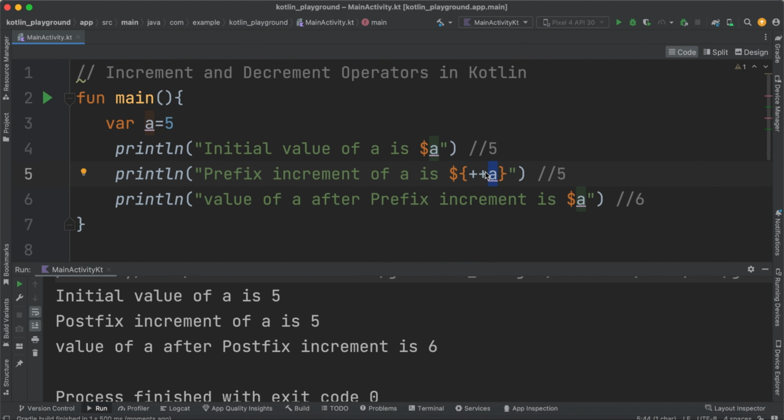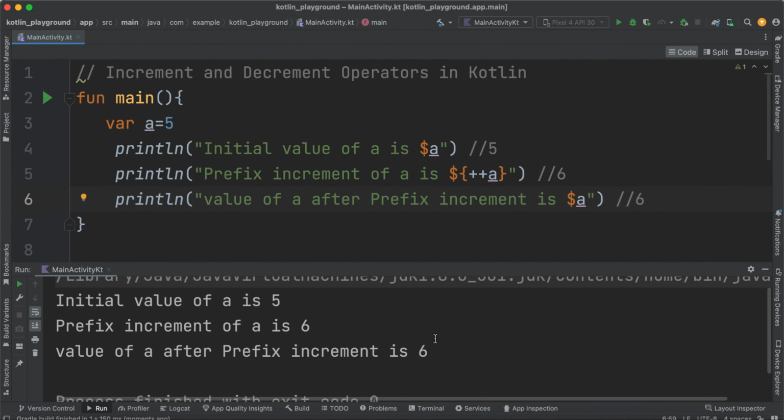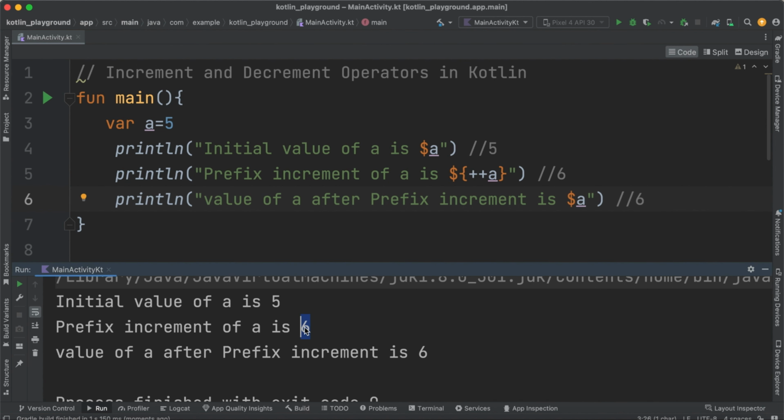It increments the value first and then returns the new value. So in this case, plus plus a directly prints 6 because the value is incremented before it is returned. So here it will also print the 6 here. So let's run this. So as you can see, it has printed the value 6 here.